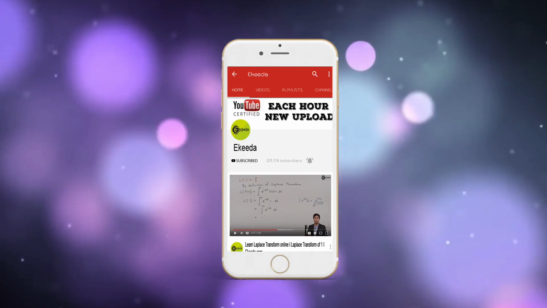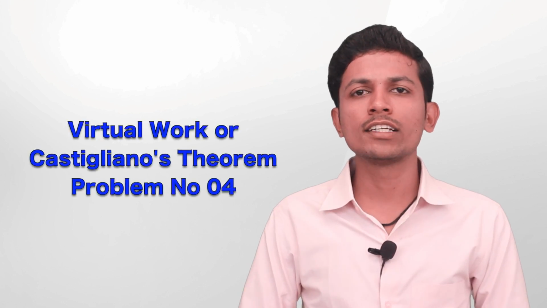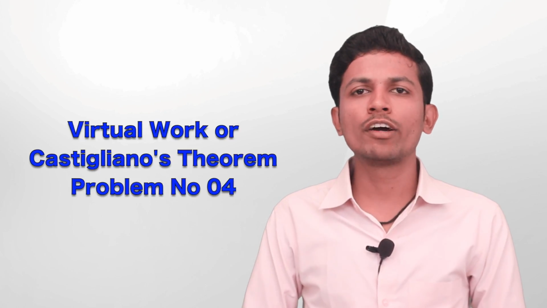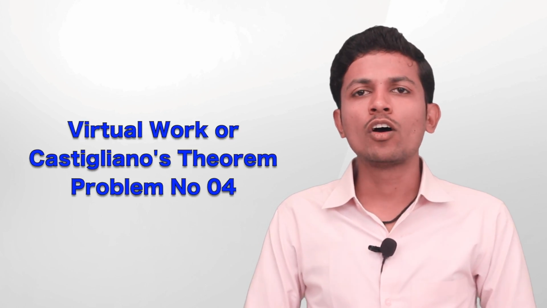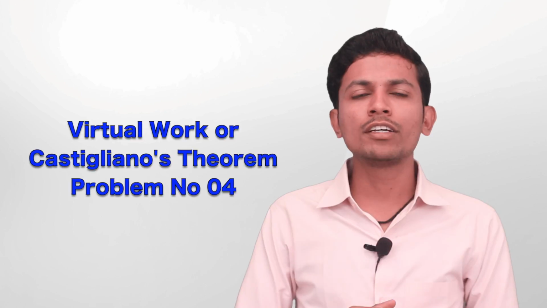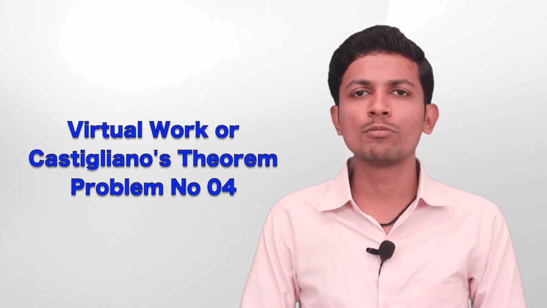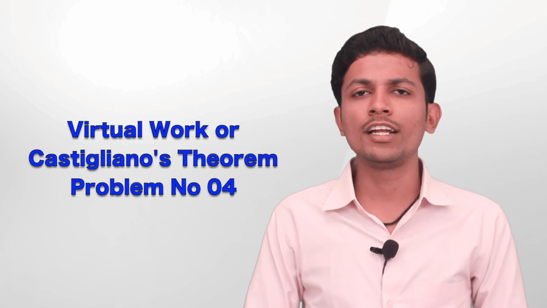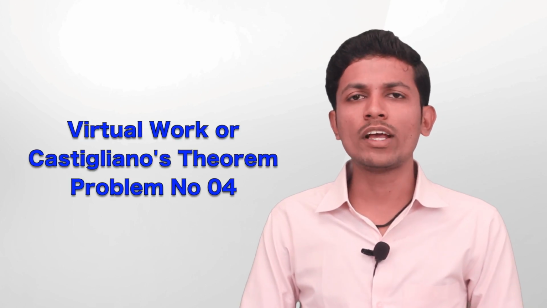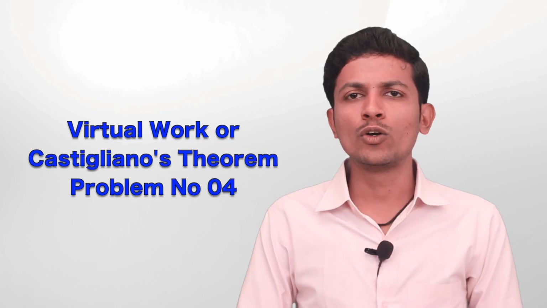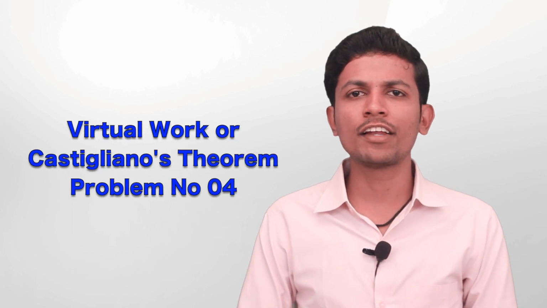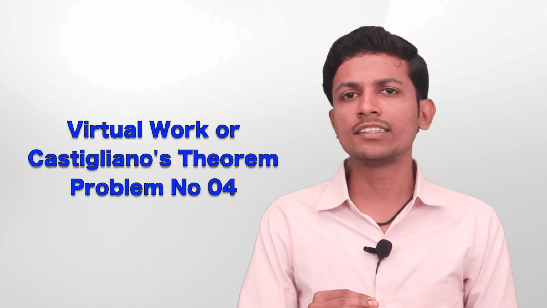Hello students, today we are starting another sum of the virtual work method, or unit load method, or Castigliano method. In the previous sums we have done straight lines. Now we are solving question number 4, with an inclined line. Inclined lines also come in the exam. While seeing the question, don't be confused. In inclined there is a very simple concept over here. Let's see that concept in detail.